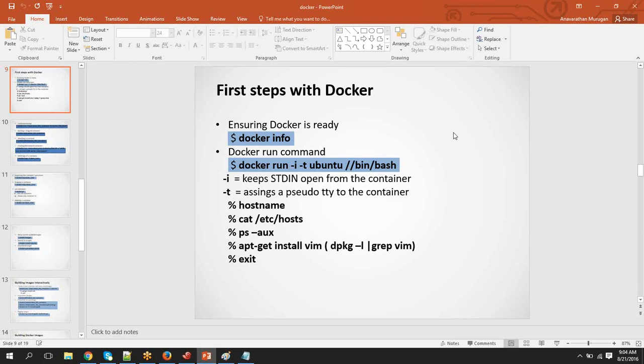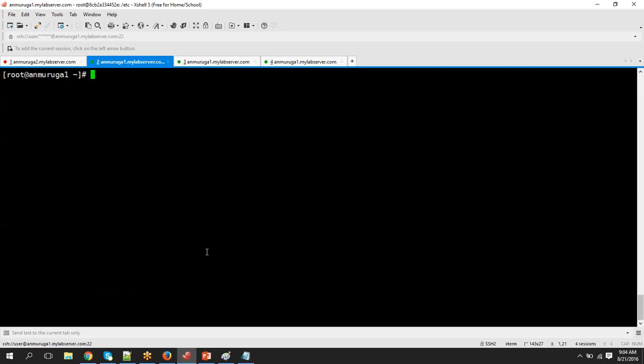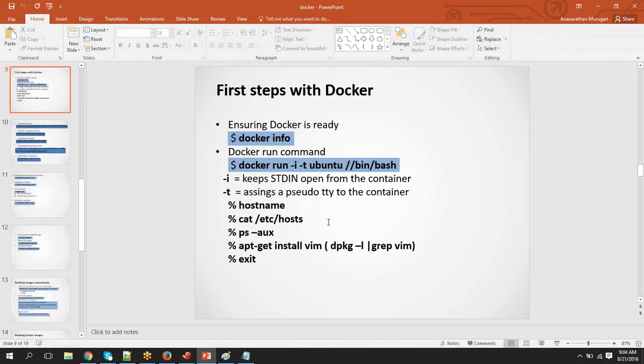Okay, good. Now, the question that you will always have is, what is the name of the image that I have to use? Because I just gave Ubuntu, right? So is it a standard? How can I know what is the name of the image is the question that you will get.